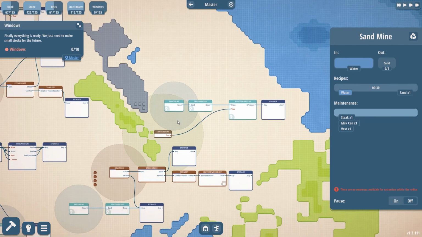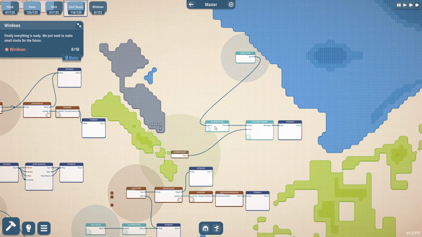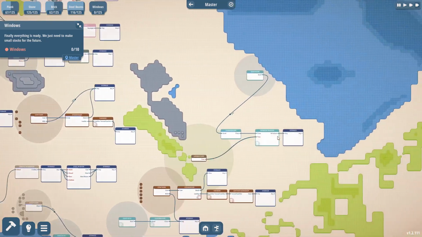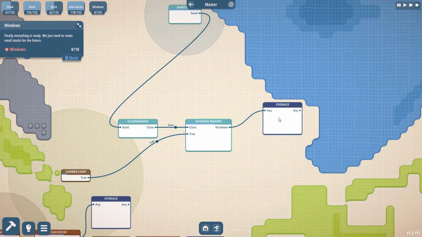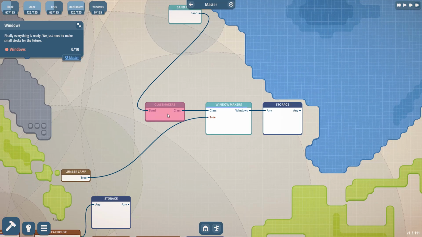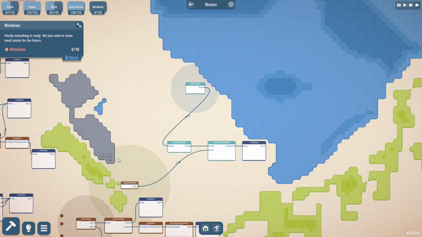I think this does need to be near the water. Yeah. Okay, I can fix this up a little bit though. Make it look pretty. There we go. A little prettier anyway. But yeah, that's where we're going to leave this episode.